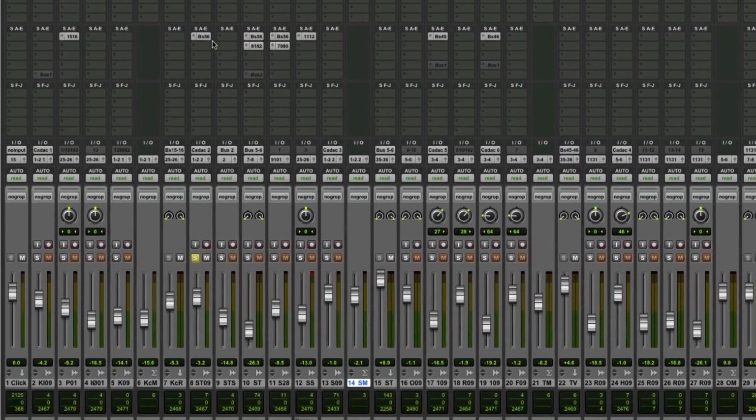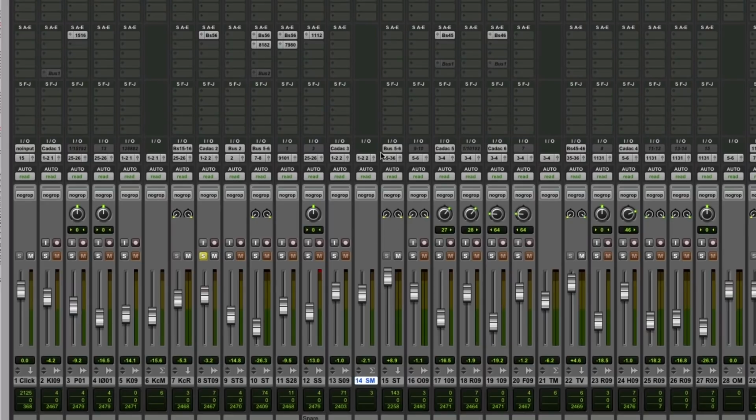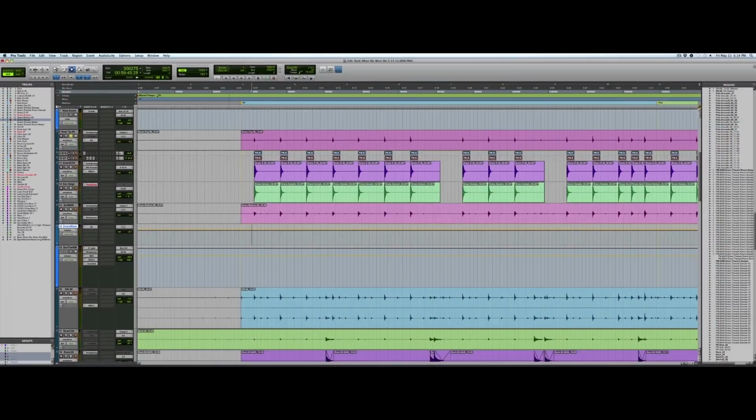So I've got 5 and 6 here, and 5 and 6 is sending to this bus here. Also, my snare sample here is on 5 and 6, and also another snare sample on 5 and 6. So I'll show you everything I've got.